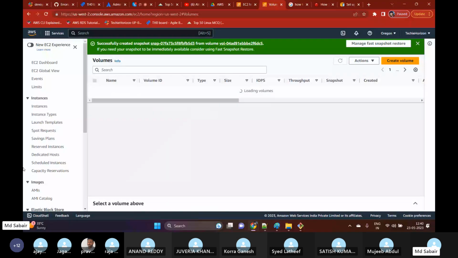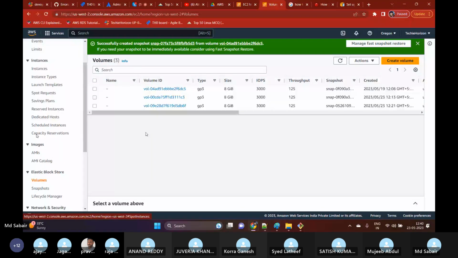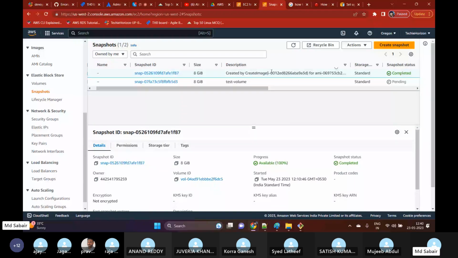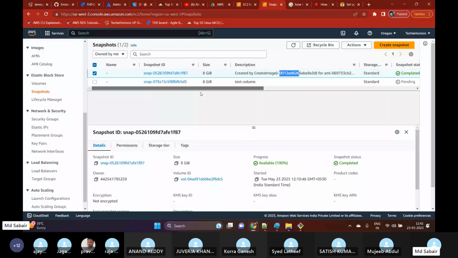If you scroll down here, we can find it. See, we have the test volume which has been created, and a snapshot created by the image. You can see this was created when I created the Git image. At the end of the day, a snapshot gets created in the background, and by using this snapshot, for example, this one is already created, right?